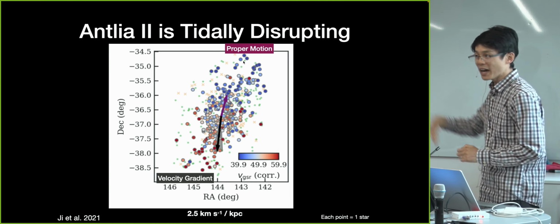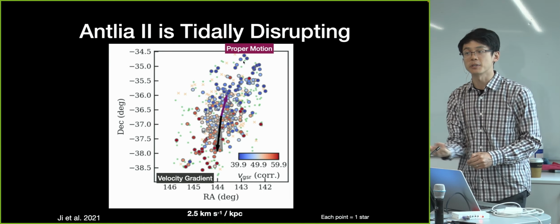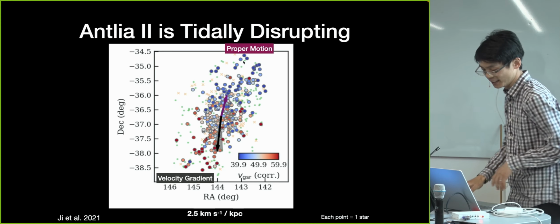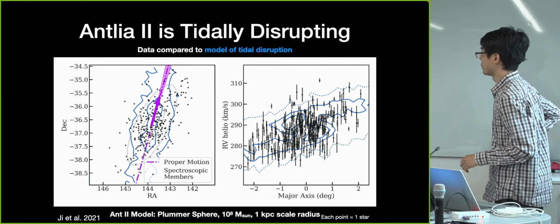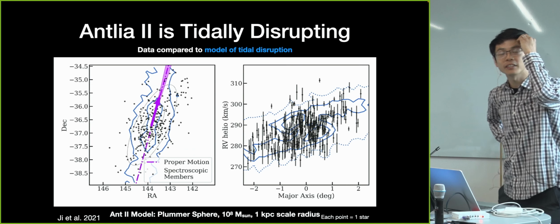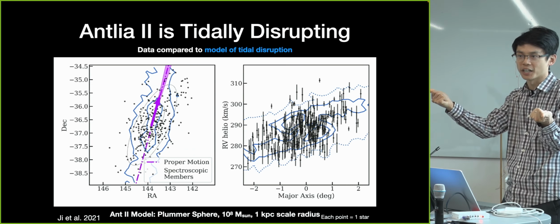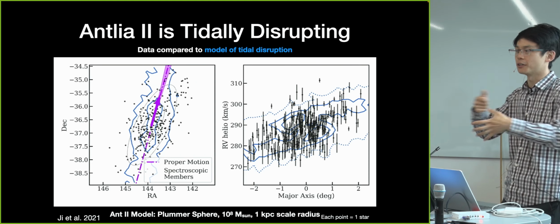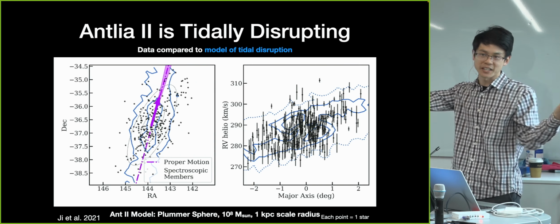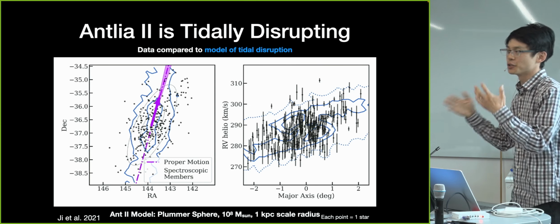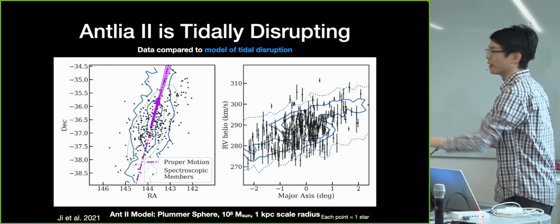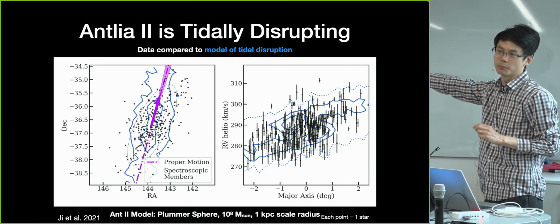Now, of course, we didn't just do that. What you would like to do is run a model of tidal disruption for the system and show that it indeed is tidally disrupting. And so that's exactly what we did. And I think for those who haven't played with galactic dynamics before, this is usually a very finicky process. There's a huge number of parameters to initialize, and you set things up, and it basically never works. And so you play around with your parameters for a bit, and then it can work out. This model over here was the second model that I ever ran.